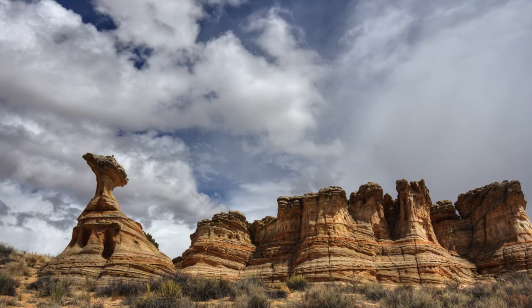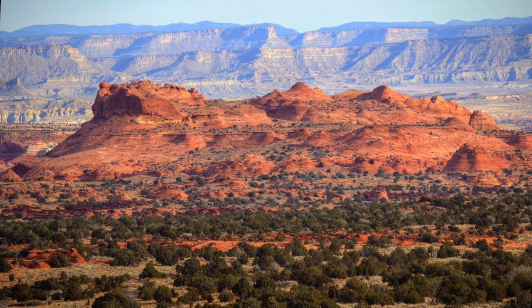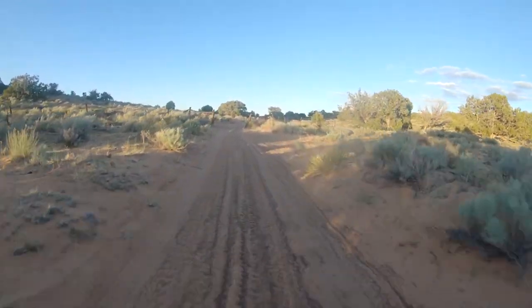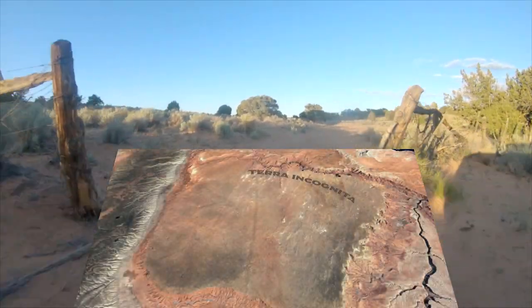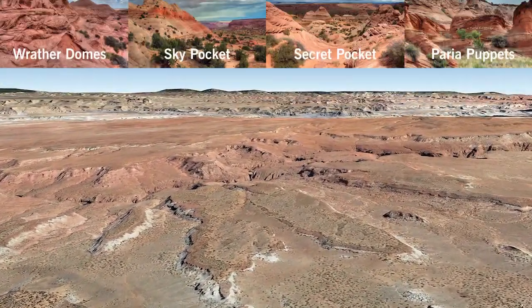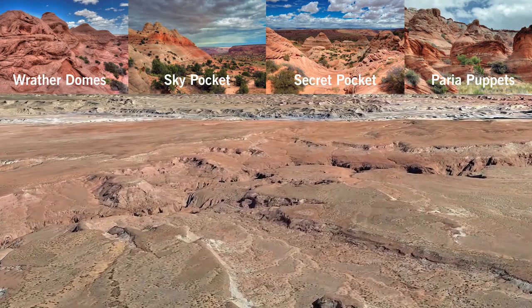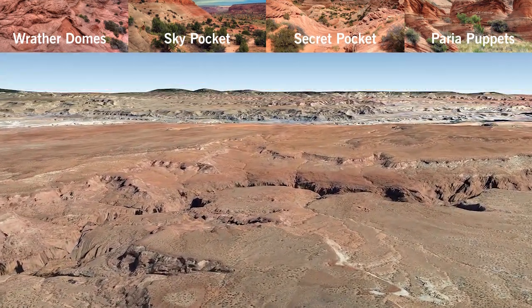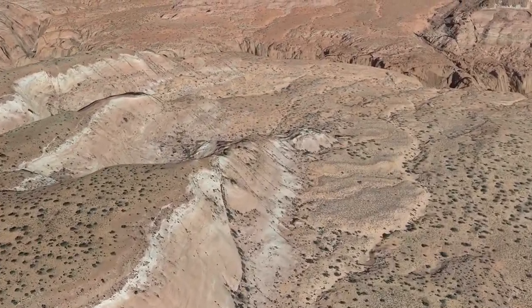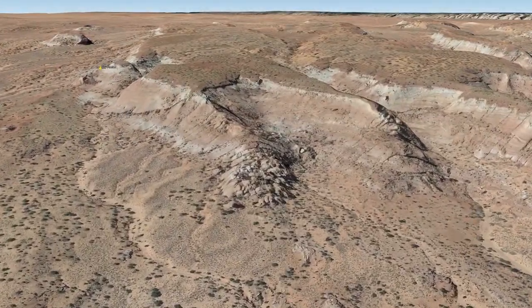In 2016, I toured more of Kelsey's sites, including Steamboat Rock, a large but rarely visited butte. It wasn't until May 2017 that I ventured out on my own into Terra Incognita — parts of the plateau with absolutely no information or photos online. That's when I found Rather Domes, Sky Pocket, and Secret Pocket, as shown in the earlier episodes of this series. When I got home from that trip, I looked at Google Earth, which had been showing more detail over the years, and noticed that on my hike to Sky Pocket I had missed the best part. At the end of the ridge I call Forked Tongue, the terrain looked like it must be outstanding, but I wouldn't get back for another year to find out.